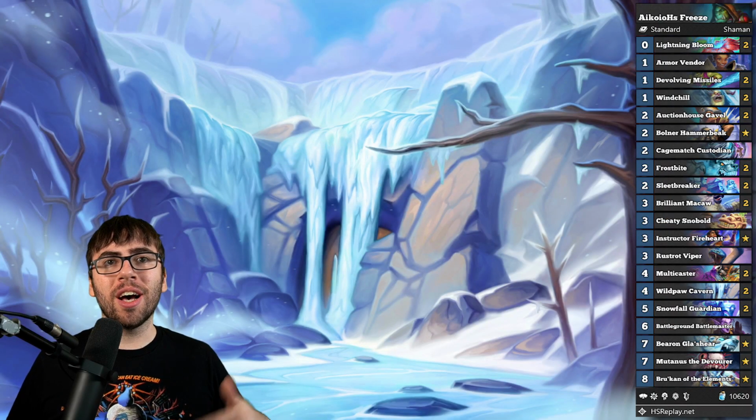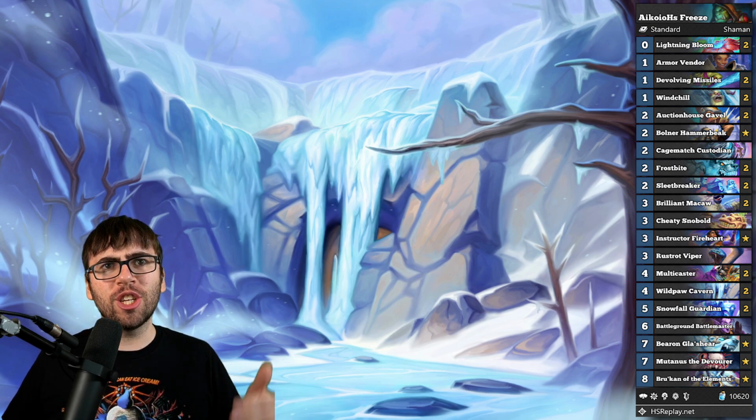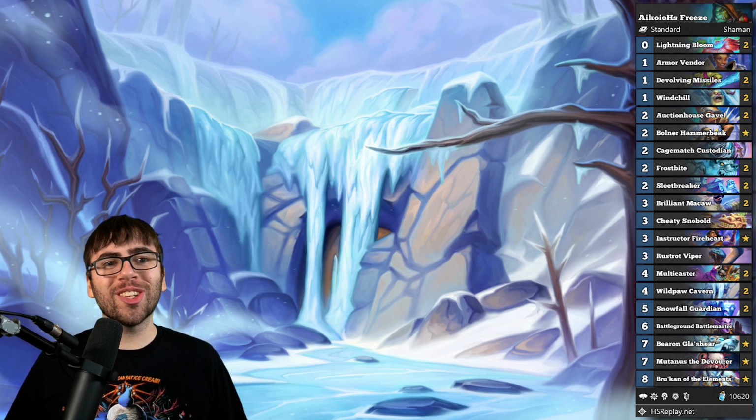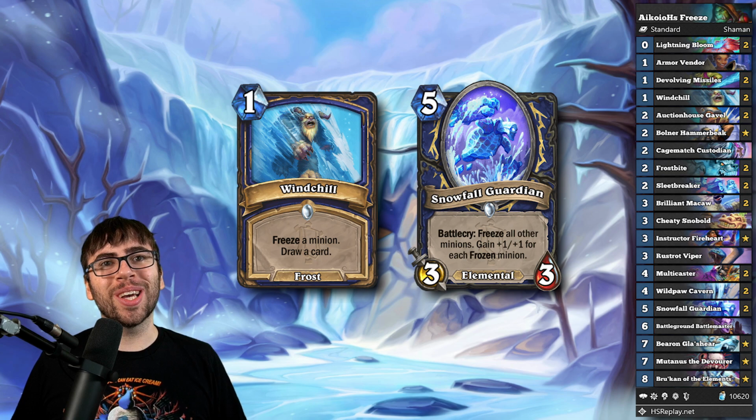So essentially, Freeze Shaman is a deck that seeks to control the early to mid game with its efficient new freeze effects. And I talked a lot about these in the essential videos, especially the Wind Chill and the Snowfall Guardian, with the latter being an amazing win condition for this deck.